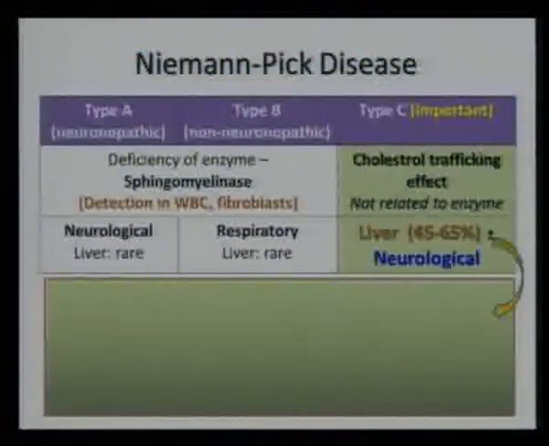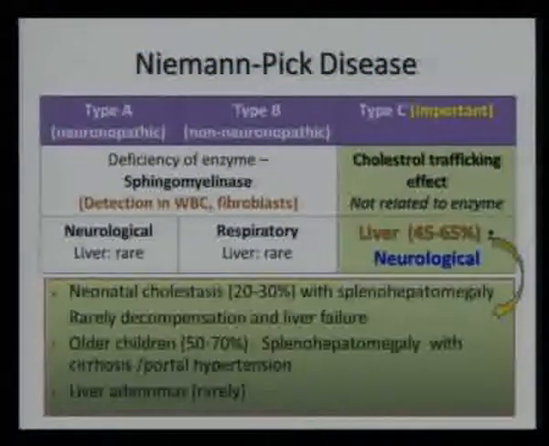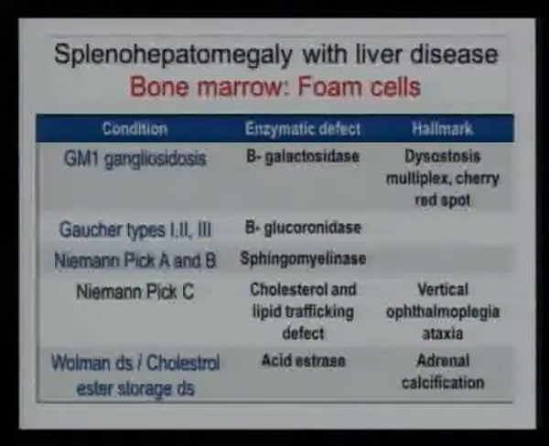Now, when we look at Niemann-Pick disease, we have talked about it. Important here is type A and type B, what we understand as sphingomyelinase deficiency, and detection is quite possible. As pediatric GI liver people, type C becomes very important, and this is not an enzyme deficiency. It is actually a trafficking defect, not related to the enzyme. Neurological involvement may be there, and there will be liver involvement in different forms, and therefore what we need is how we can diagnose and confirm this particular type C Niemann-Pick disease.